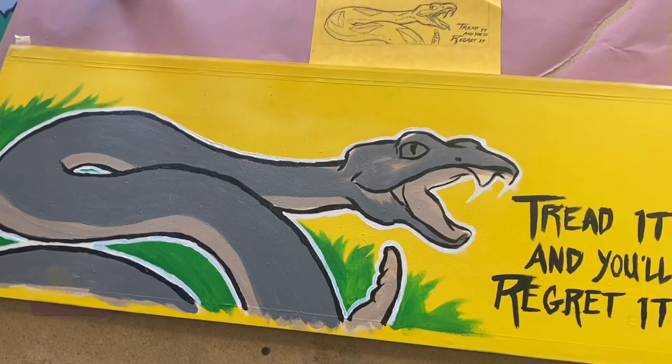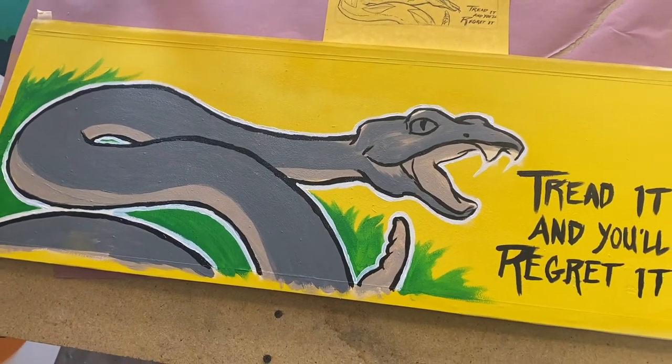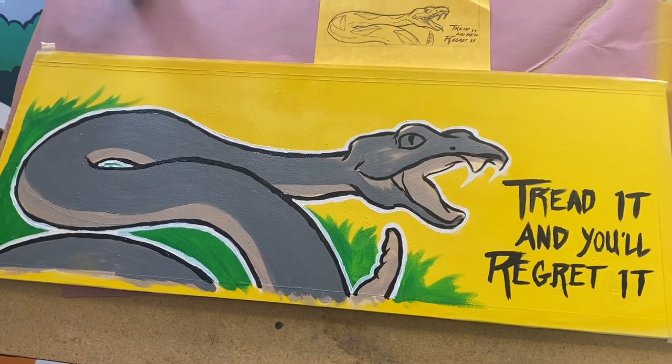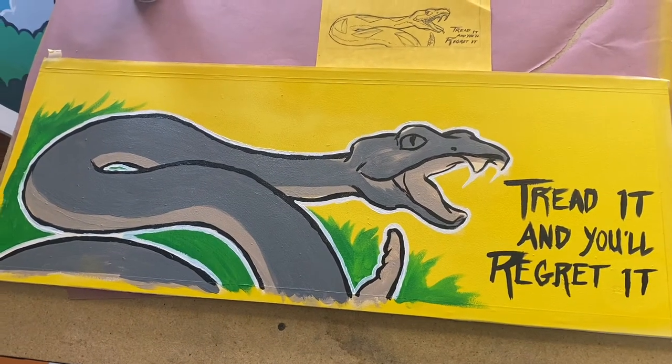Alright guys, it's the end of day one. I feel like this is a good stopping point, so let's leave it alone for today and come back tomorrow. We'll finish up the detail work and get this baby wrapped up.